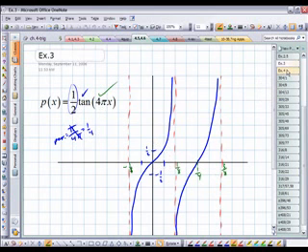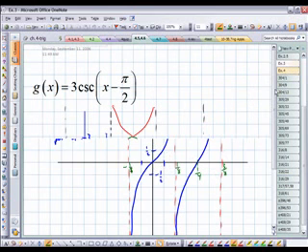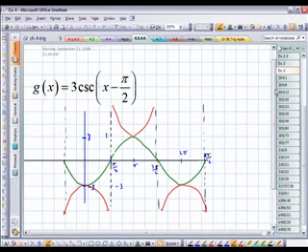And then one more example. Here's 3 cosecant of x minus pi over 2. The first thing I did was I graphed in a sine curve. And so here was my sine curve over here. I extended it back a half a period to the left, as you can see, but here's 1 period of it. And then to put in this amplitude, I made these heights 3. So you see the 3 and the negative 3, which refer to the top and bottom of my sine curve.